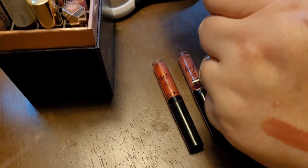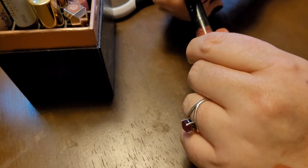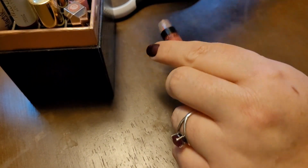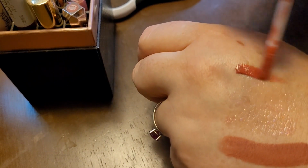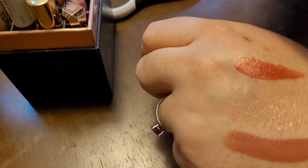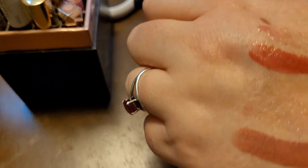And then, like I said, they're just a shimmery gloss that I'm trying to get all over myself. This one, I think, is more of a lip color, so it's going to be a little bit more opaque. Very nice. Very my color, you know. You guys know I'm very much into those purple mauves, purple-toned, blue-toned mauves. Yeah, these are all still really good.